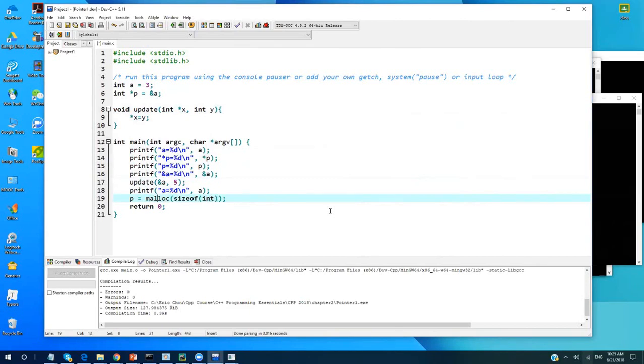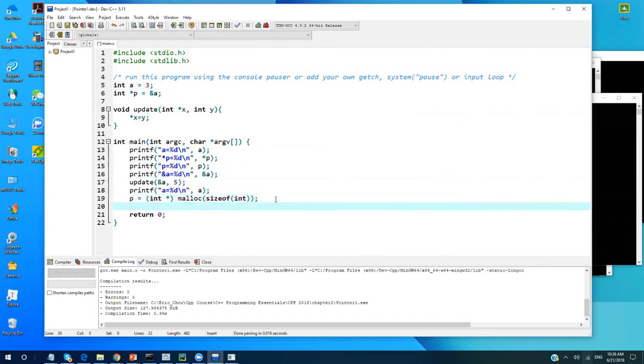And this is fine, but I usually would rather convert it to integer. It will return the pointer, but I usually put a cast to make sure you convert it to some sort of integer pointer.